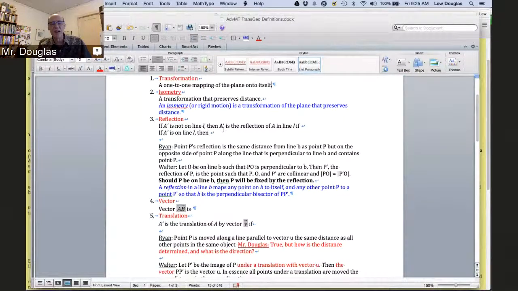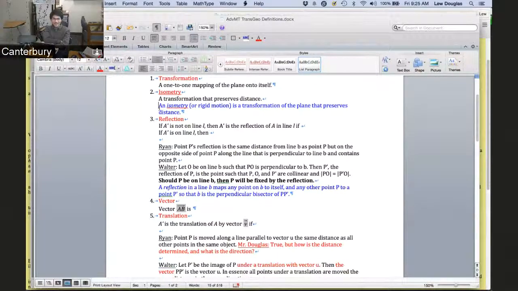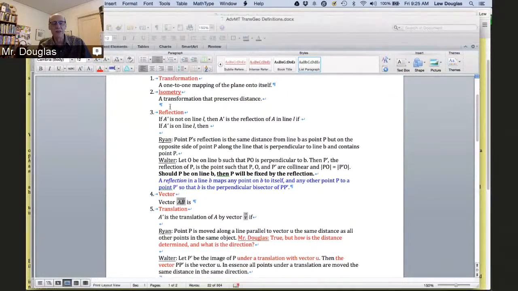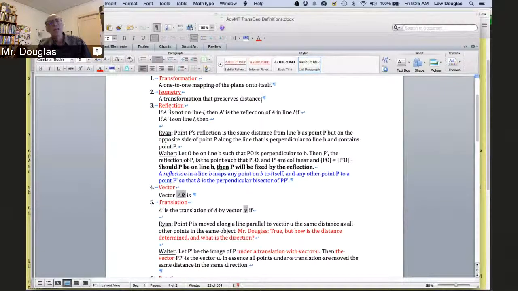Okay. Here's isometry. This is mine. This is Henry's. Do we care? What do you say? The shorter one? Okay. Yeah, the shorter one. All right. I guess they say the same thing. One difference is that he starts with the word is, and I just made the word and then the definition.